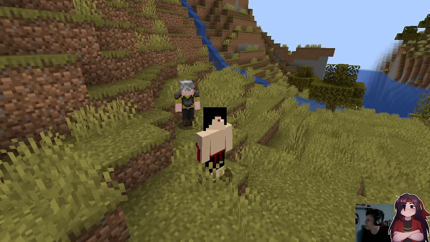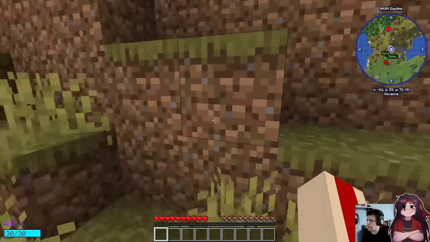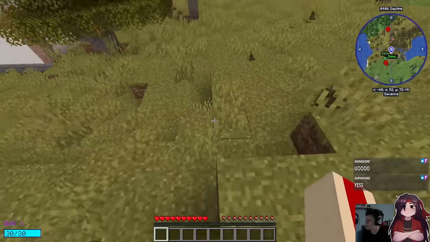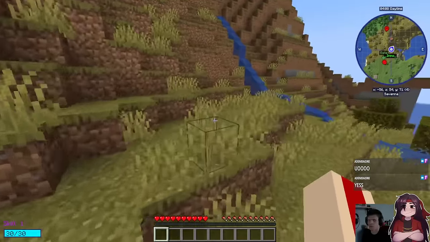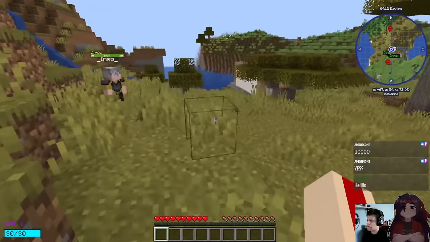I tried it as a little tester, now it's out on the server, and I've got Inmo here with us, and we're playing it live. Hello chat, hello Inmo. We're getting people to play, we're gonna try the mod out. It's on 1.19.4, which is an odd version.